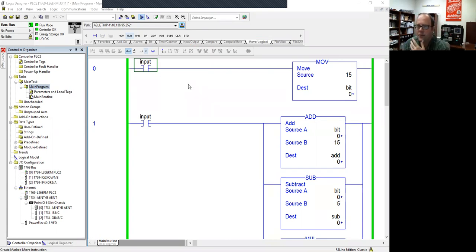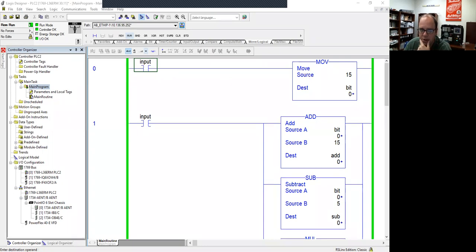So the first one I'm going to talk about is the move command. That's as simple as it sounds. We're taking a value in one data tag and moving it to another one that's the same or slightly different. This is how we can convert numbers between data tags as well. In this case, to give you an example of how a move command works, when the rung goes through, a value in the source is going to move to the destination. So it's going to go from source to the destination. Remember that, not the other way around.